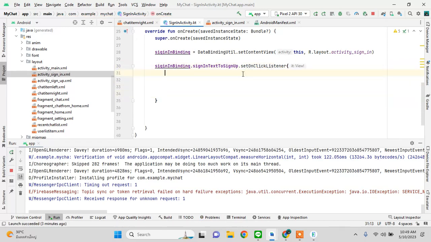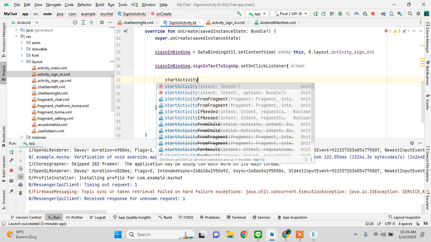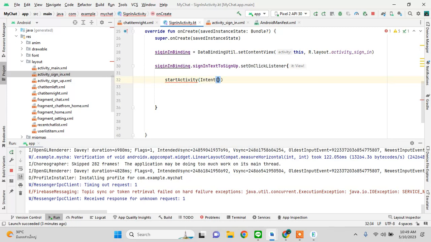Okay, start intent, and here what we are going to do is add the activity where we want to go, so that is going to be SignUpActivity class.java, and we can import this.